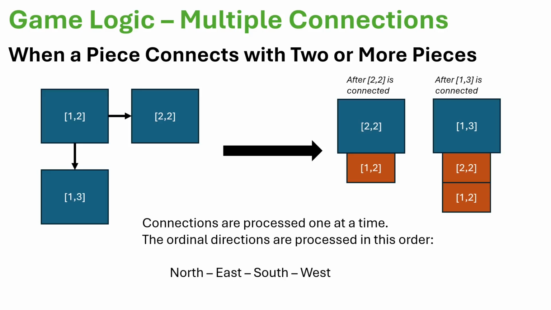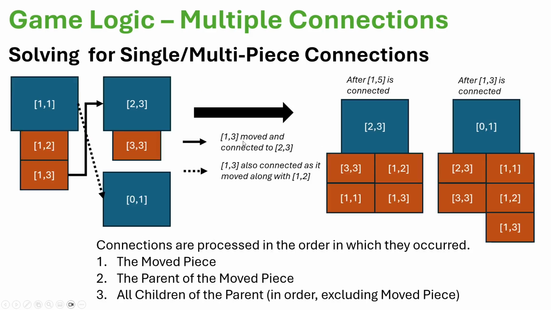So in this particular case, when I moved 1,2 in, north didn't make a connection. East made a connection to 2,2. So that was the first one I did. So 1,2 became a child of 2,2. Then I checked the south side. South side now also made a connection. So now basically 1,2 and 2,2 are the moving ones. So they now become children of 1,3, because again, they're all moving. Although 2,2 didn't move, once it made the connection with 1,2, 1,2 was still moving technically. Therefore, 2,2 is also moving because it's part of the family.